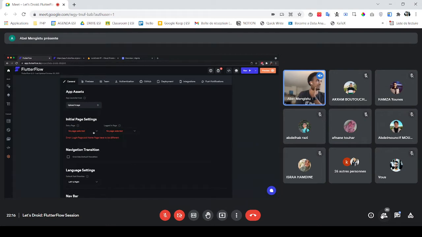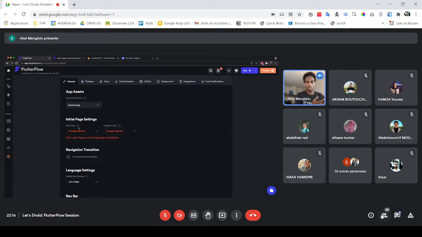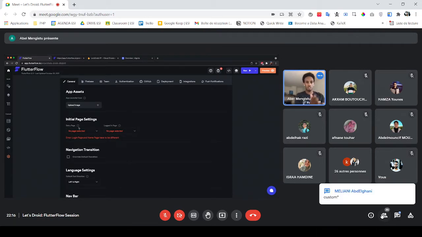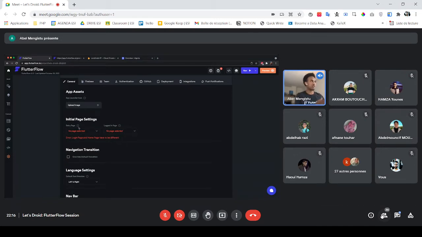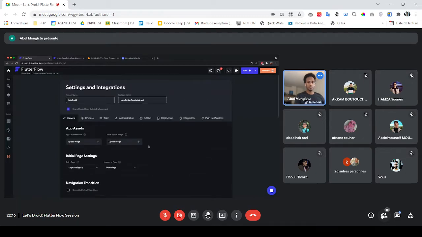So is the entry page. So what this means is, if there's authentication, how the app behaves is going to be different based off of whether you're logged in or not, right? So if it's not logged in, you want it to go to a sign-in page. If a user is already logged in, or once they log in, you want to go to a home page. So that's the setting here. So the entry page is going to be login and sign up, but if they've already logged in, it just goes straight to the home page. That makes sense, right? Cool.